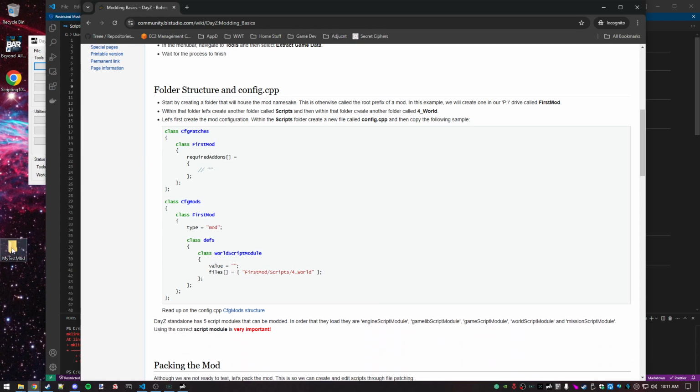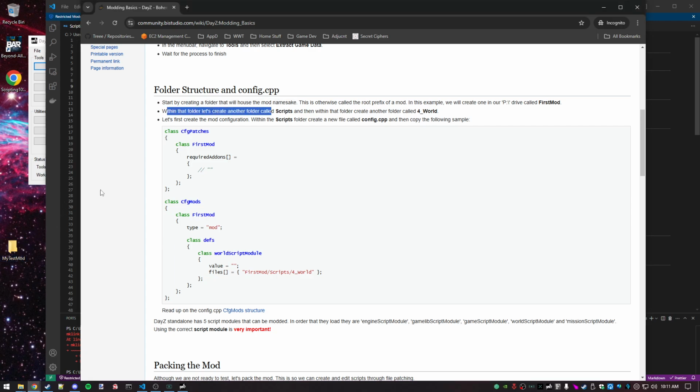Okay, so what do we fill this folder up with? First we have a folder that houses the mod namesake. I've created my test mod. It's important to note that this folder is considered the root prefix of the mod. You will hear me say that fairly often, the root prefix, and that just refers to the folder that is the parent, the highest level, the one folder to rule them all. There are no folders outside of this other than DayZ itself. In this case, our root folder is my test mod. Very simple.